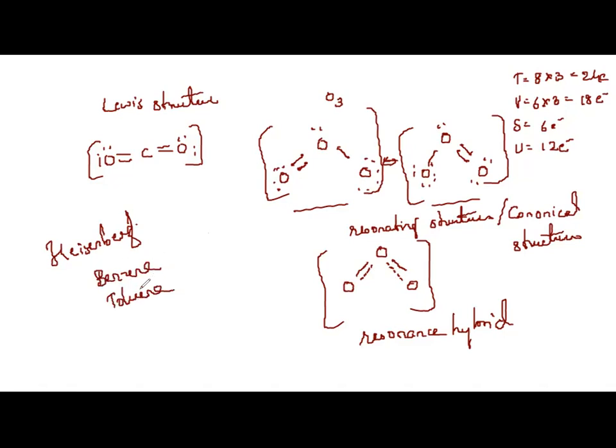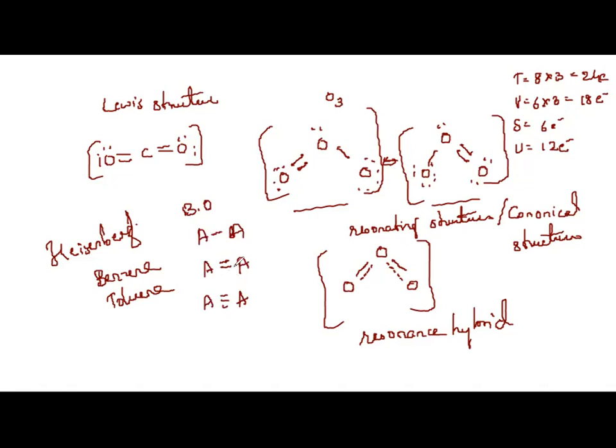So as the result of resonance, what happens is, as I said, we were speaking in the previous class about bond order. That is the bond between the two combining atoms. The combining atoms may be same or they may be different. How many bonds are there? That is the bond order. Suppose there is one bond, we call bond order equal to 1. 2 bonds, bond order equal to 2. 3 bonds, bond order equal to 3. Maximum is 3 and minimum is 0. 0 means no bond exists, and that molecule does not exist.